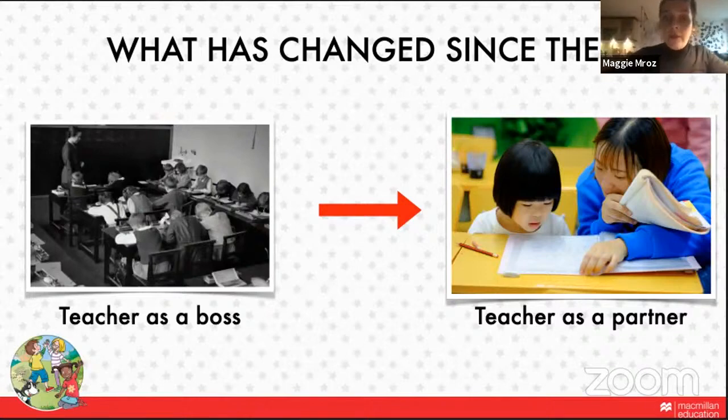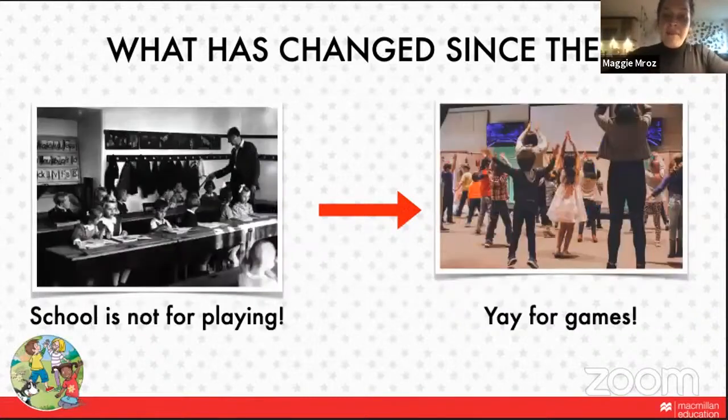And I do believe that most of us, I don't know about teachers of other subjects, but I do know a lot about teachers of foreign languages, of English. We like to think of ourselves as partners. We support our students in this journey during which they learn a lot. We don't tell them what to do anymore most of the time, right? If you were lucky to have very nice students. But we try to support them. And if we have more difficult, challenging students that require a bit more support, we try to facilitate this process of learning. And also, when I was at school, I don't remember playing games that much.